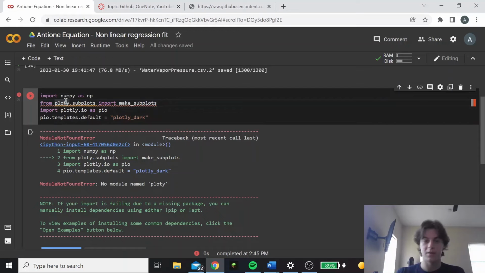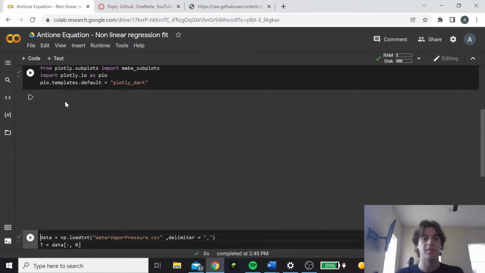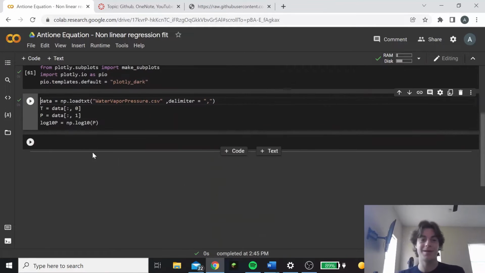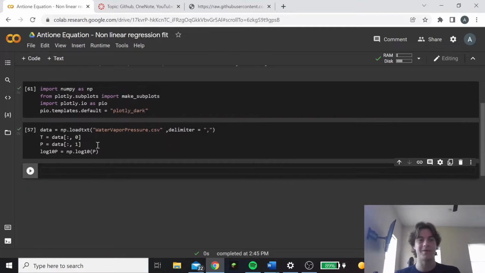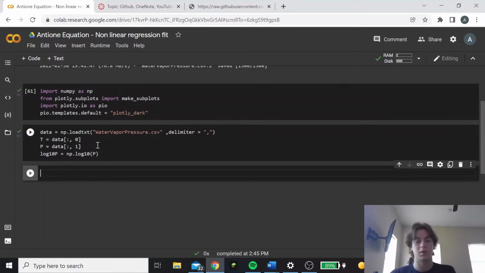I'm just missing L's and everything today. Alright, there we go. So now we can use Plotly. Now that I actually got it imported correctly, let's use it to plot this data.